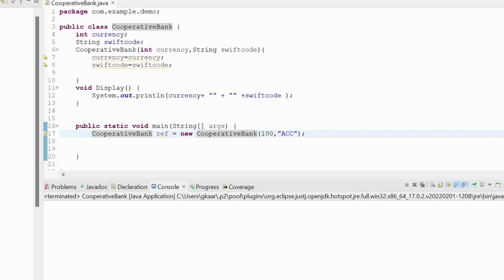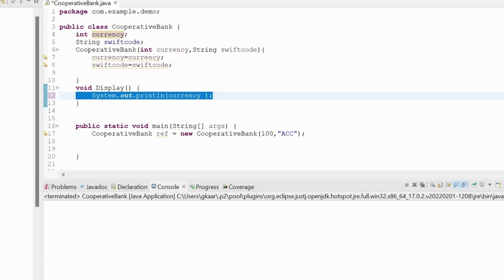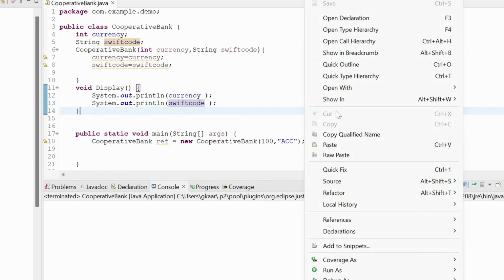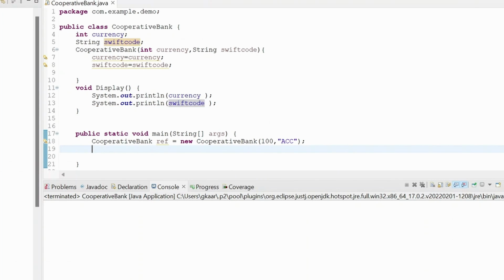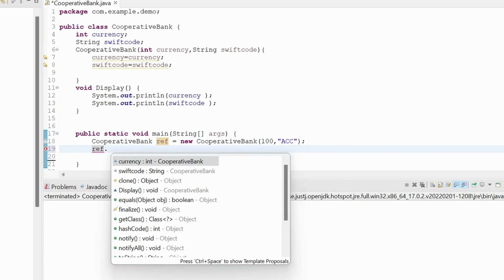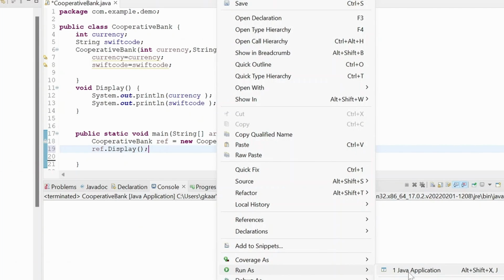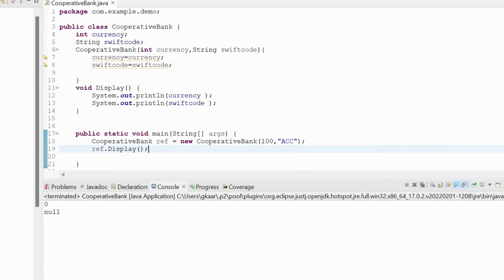Hold on a moment. No, this is not called because I didn't call the method. So reference dot call the display method, and you run the program. So you should be seeing that.